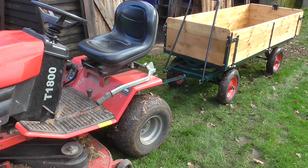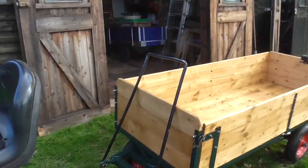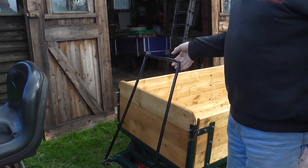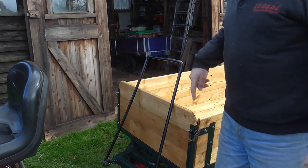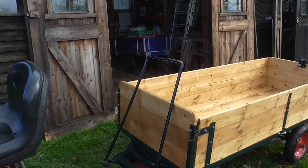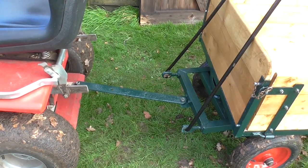Well, there we are — seen the trailer in action on the tractor. A couple of things have come to light. First of all, the handle needs some fixing; it's no good being loose as you drive along — it tends to flop down like that, so it needs something to stop it falling down. I can't fix it directly on the back because it's got a turntail which will tend to rotate, so I'll have to think of something. The other issue is my linkage works fine, but it makes it almost impossible to reverse the trailer — as soon as you try, it just twists the bar around.